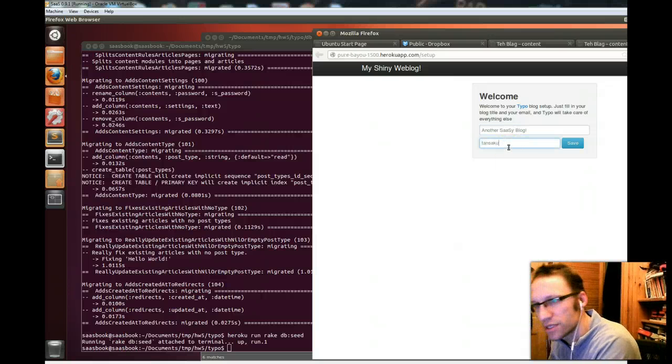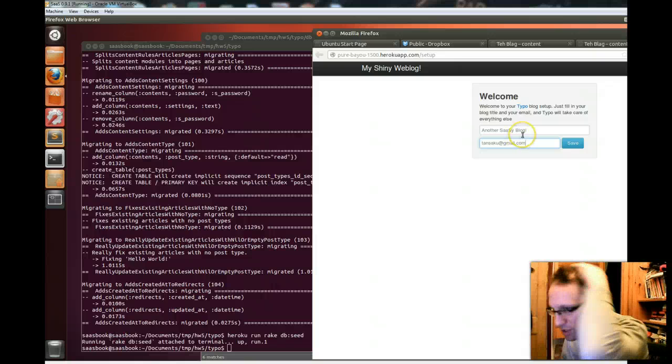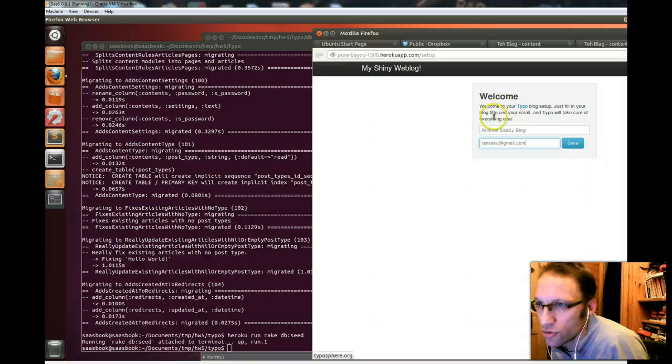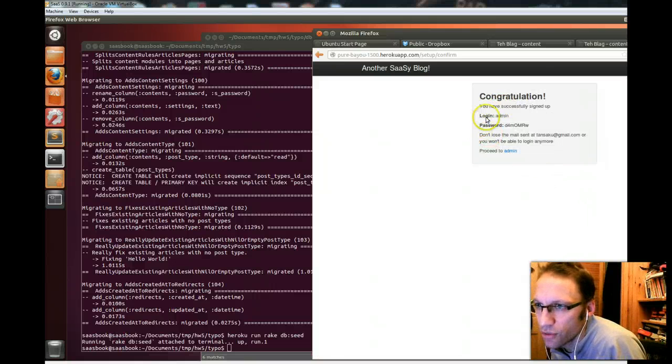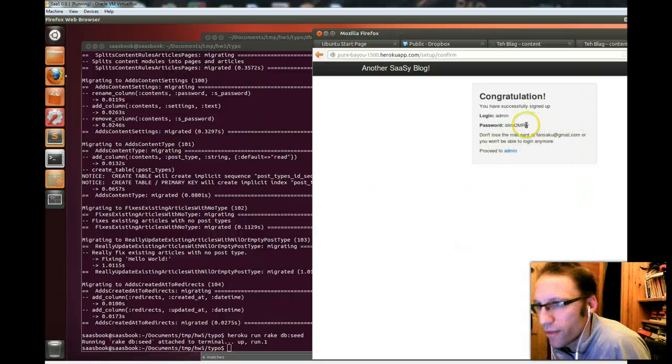One thing to notice here is that I think the way Typo is set up for email by default doesn't immediately work with Heroku. You can configure Heroku for supporting emails. So you'll do this thing here, and you'll say save, and then it will auto-generate a login, admin. There'll be an auto-generated password there, and it says don't lose the mail sent to tanso@gmail.com. And you might think, oh yes, right, well, I don't have to worry about that. Actually, it won't have sent you an email. So you will want to copy and paste and save that password somewhere.